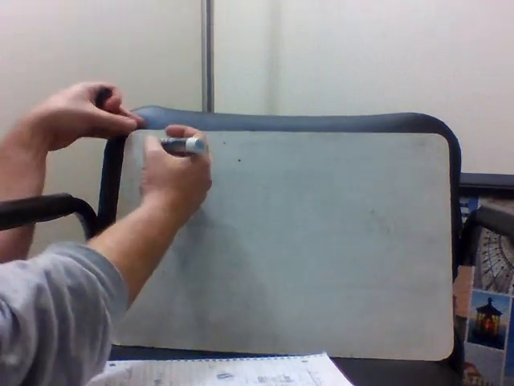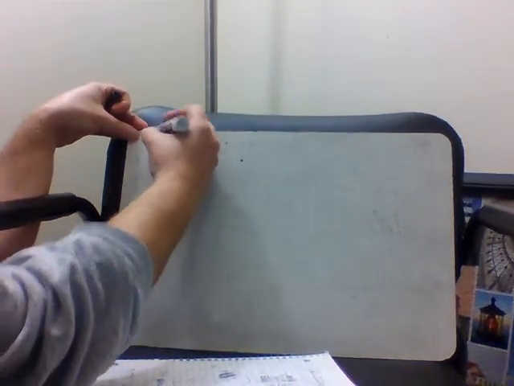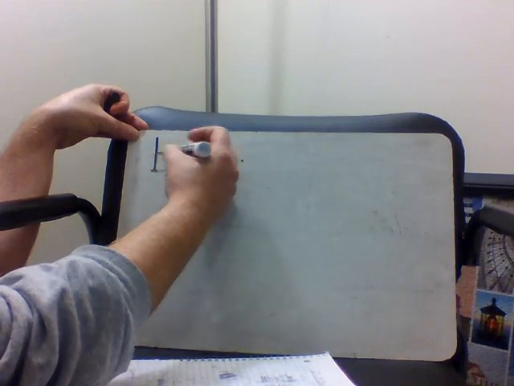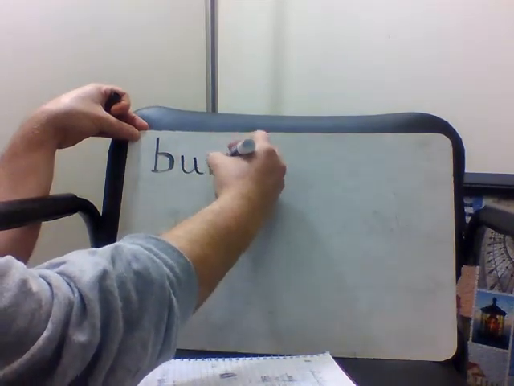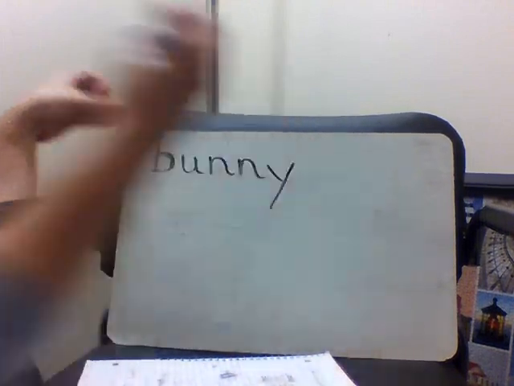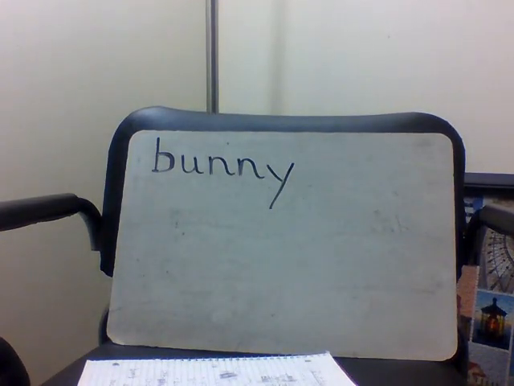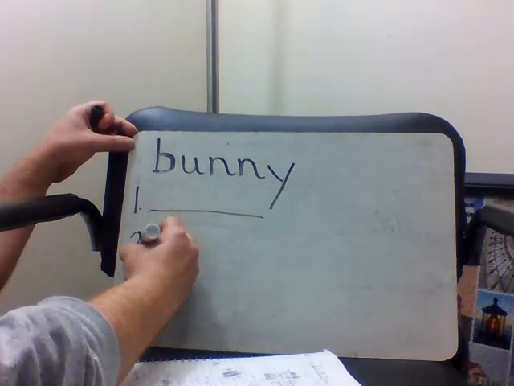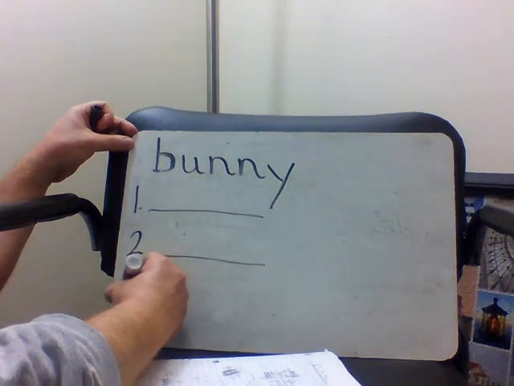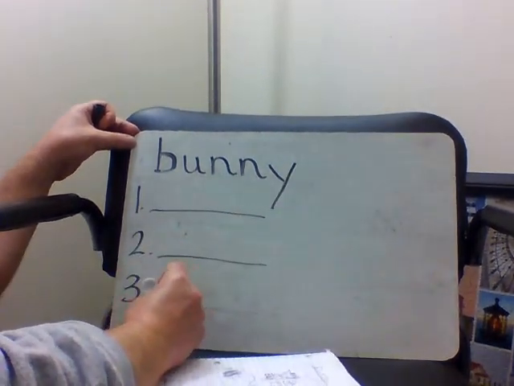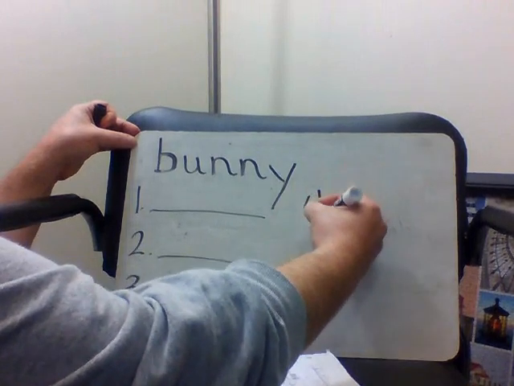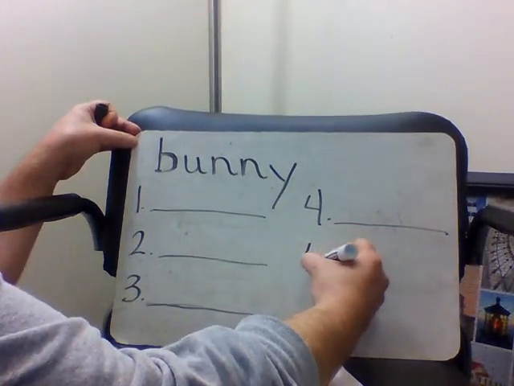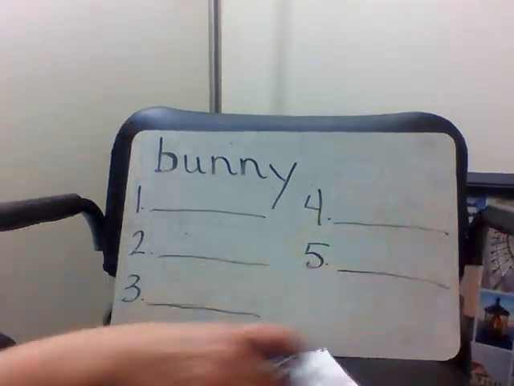I'm going to tune you into my little board, and at the top you'll need a paper and a pencil if you have one handy. If not, put me on pause and get one, and write this word at the top: Bunny. When you've got that done, you can go ahead and number your paper through 5.